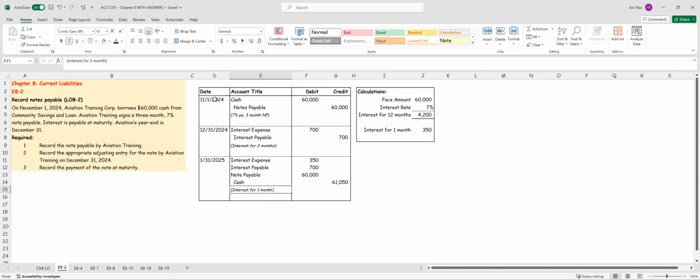So that takes care of the 3 journal entries they've asked us to do. First one was to record the note payable. That's when I borrowed the money. Second is the adjusting entry on December 31st. I had to do 2 months interest accrual. And finally, to pay the note. Before I pay the note, update the interest expense, recognize everything up to that point of time. So I have remaining 1 month left. And then I do the cash payment, credit cash for the total amount. We'll see another exercise in the next video, which is similar to this one.